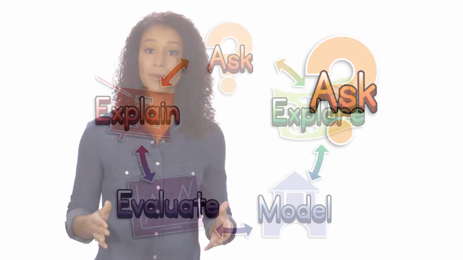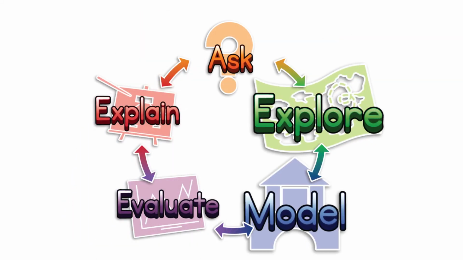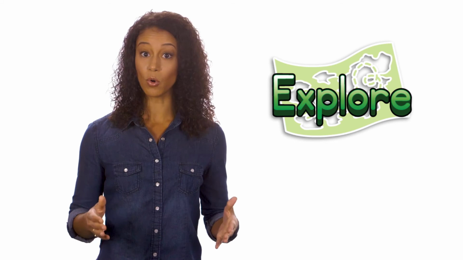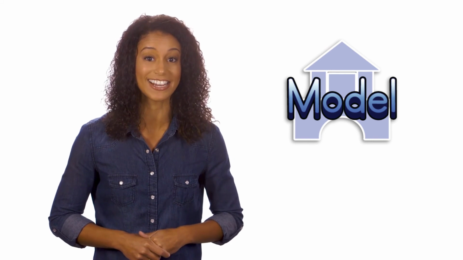For the ask step, the question today is, how can I design a coded path for my robot to safely deliver materials from one side of the construction site to the other, staying within the criteria and constraint set? Now it's time to explore and model a code design that will answer the question. You will use the Ozo codes to explore possible code designs and in turn, create a model that gets your robot safely across the construction site.